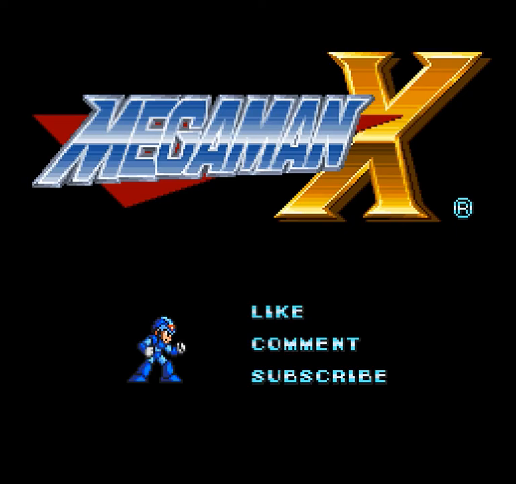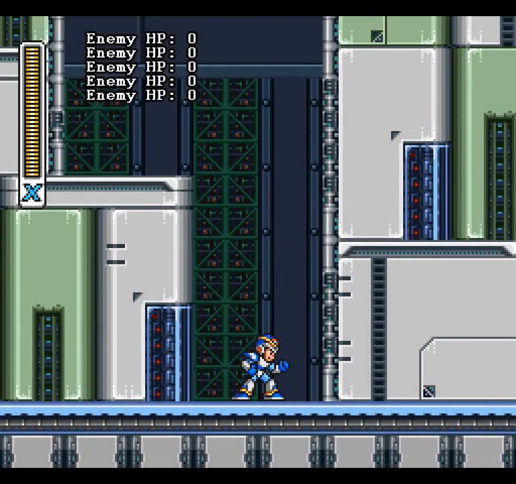Last episode, our pal Zero died, we got his armbuster, we got the Hadoken, and we did some cleanup around the stages. Now, we're gonna beat up Sigma himself.